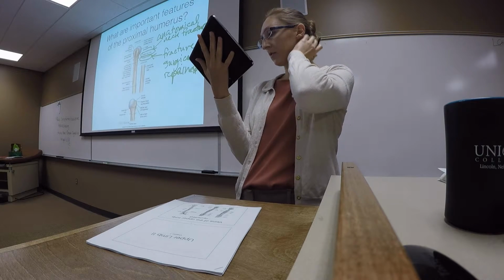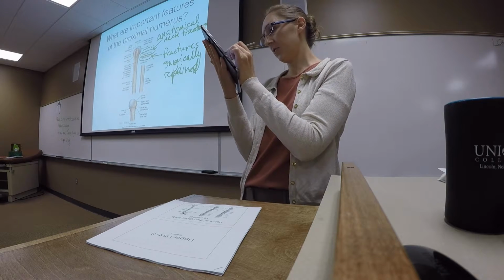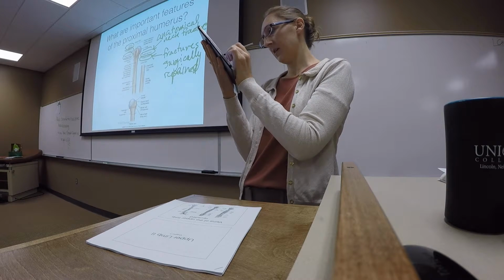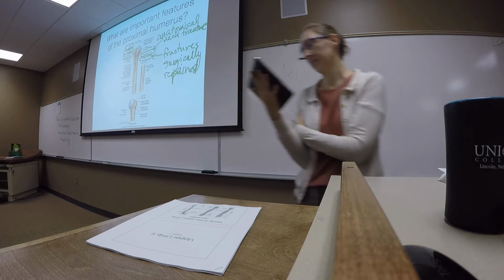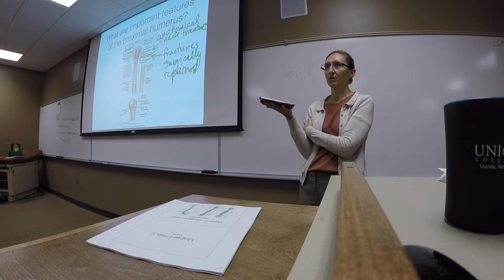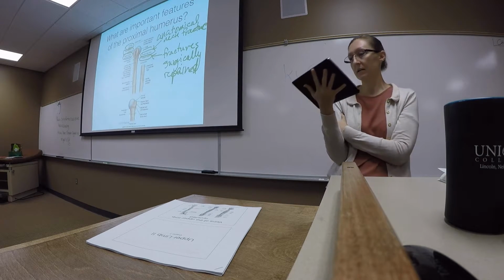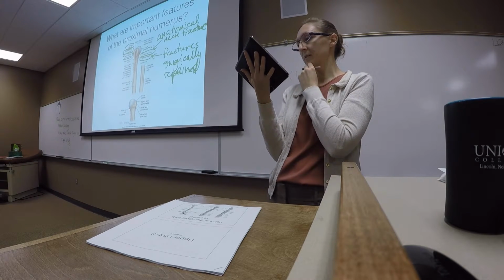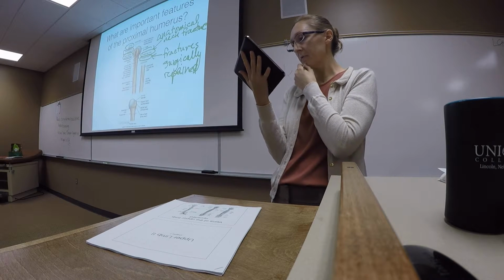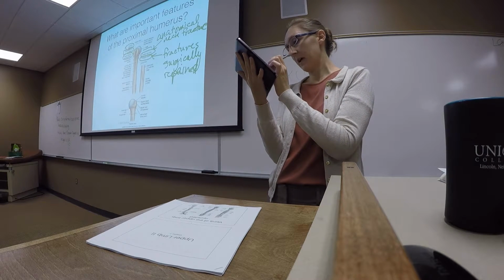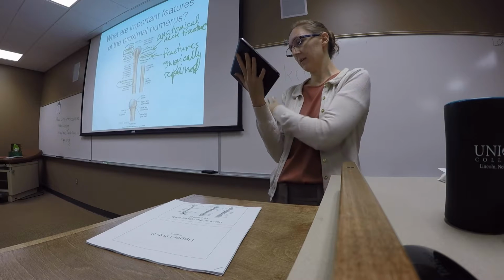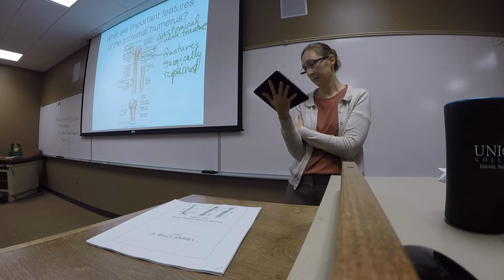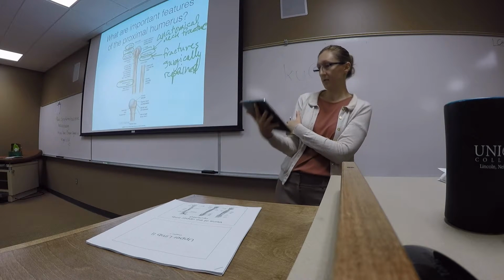All right, I do want you to know the greater tubercle, the lesser tubercle, and the groove between them, the intertubercular sulcus. Tubercles, as we've learned, are important muscle and ligament attachment sites. Several important muscles and tendons attach there, including the rotator cuff. And then we also have the deltoid tuberosity, which is the attachment for the deltoid. Okay, so that's the humerus.